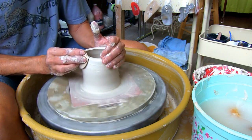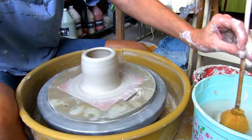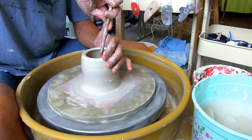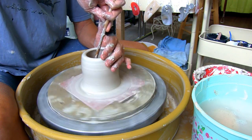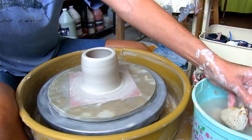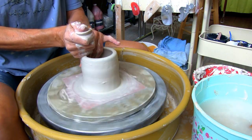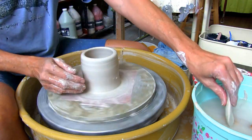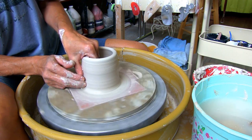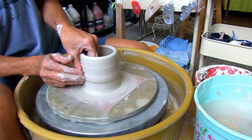Collar in with both hands when the mug starts to flare out. Get the water out of the bottom with your sponge from time to time. If the water sits too long, it will weaken your clay. You want to apply an even amount of pressure with your fingers as you slowly bring up the walls.